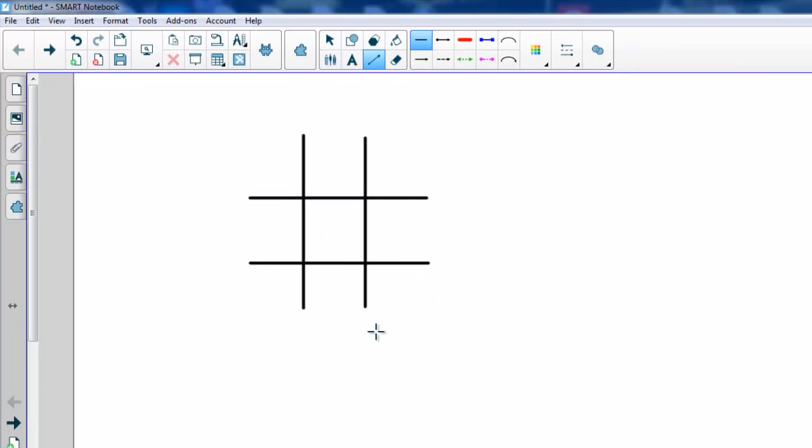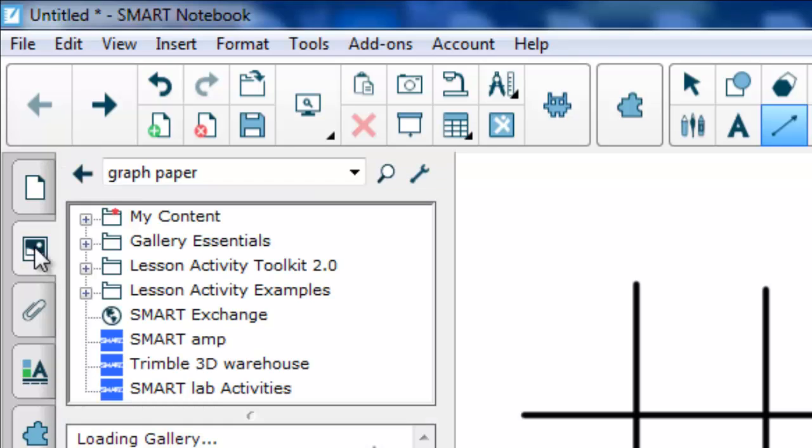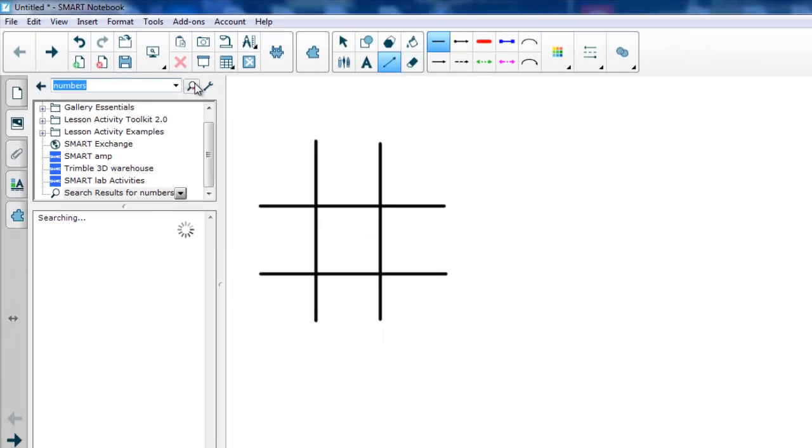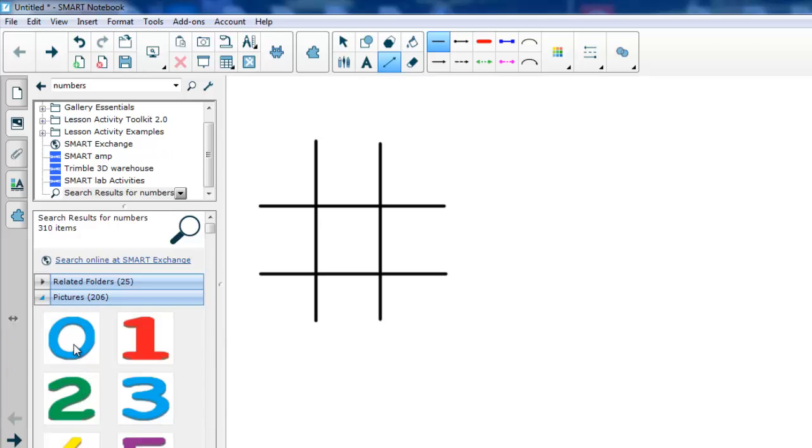Now I need to have 9 numbers, so I can go to the second tab here and type in the search numbers, and I click on search. And I go to pictures and I see nice numbers here.